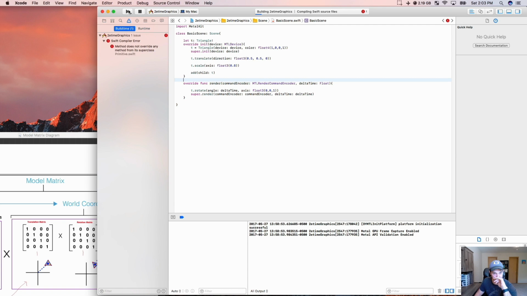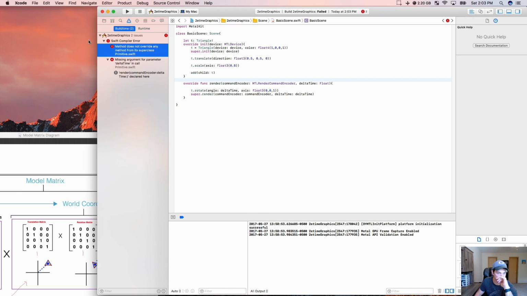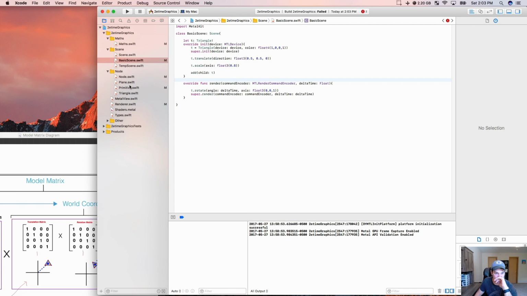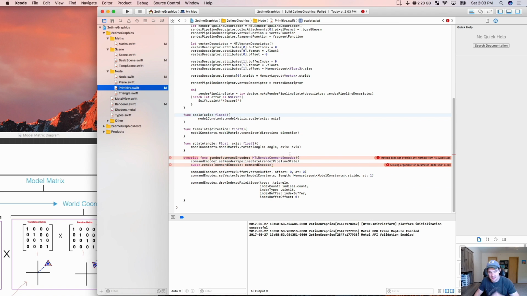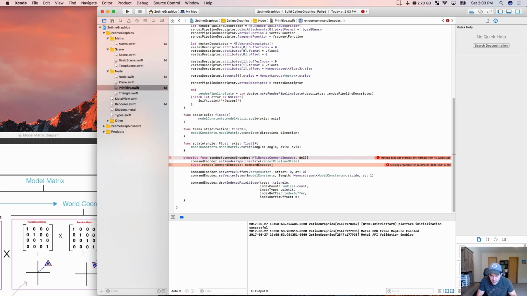Press play here. Oh gee whiz. In our primitive class we didn't update this to update with delta time. That's okay. Render, this overrides, so we don't necessarily need to do that.